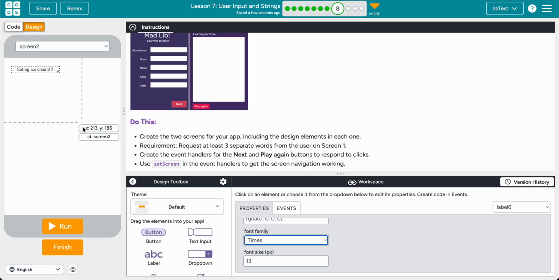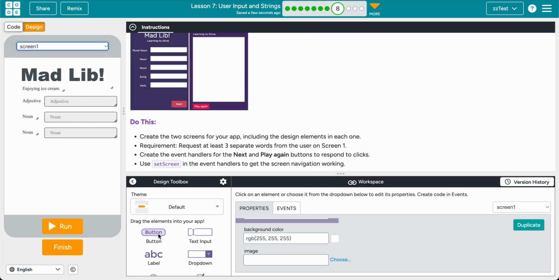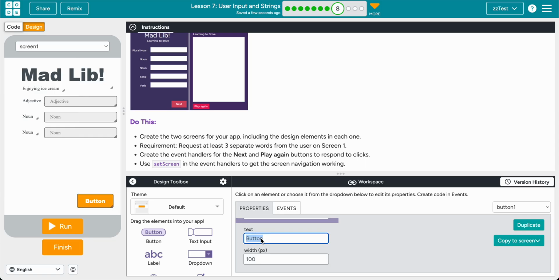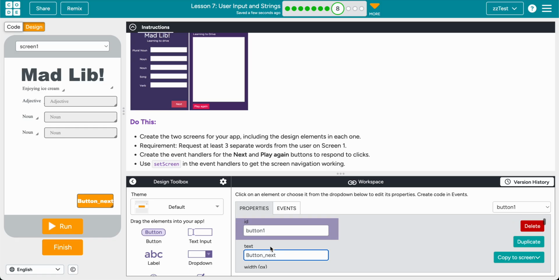Now, actually, I just realized on screen 1, I forgot the next button. So I'll put that right there. Let's call this button underscore next. Oops, actually, I want that up here. Button underscore next. And the text, I'm just going to put next.